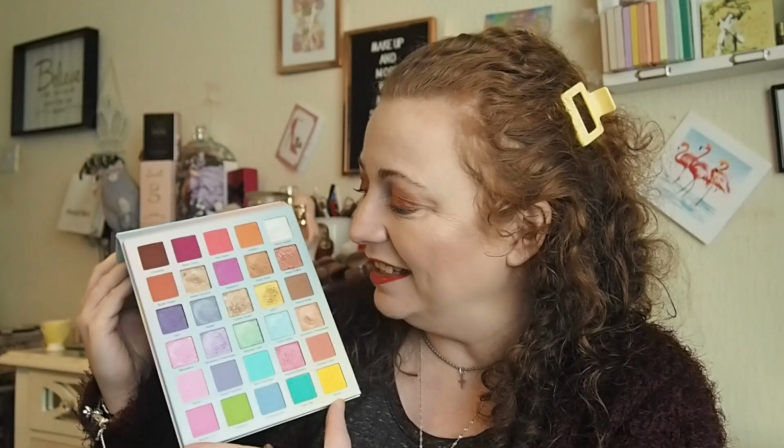So anyway, we're going to be talking about this palette again, this Glamlite Ice Cream Dream palette. Such a beautiful palette, guys. So again, that's what it looks like. Right, so I'm going to tell you how I created this look that I'm wearing today.